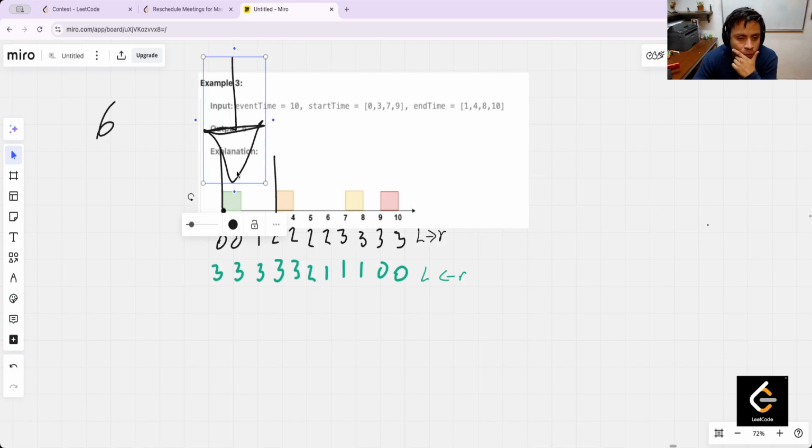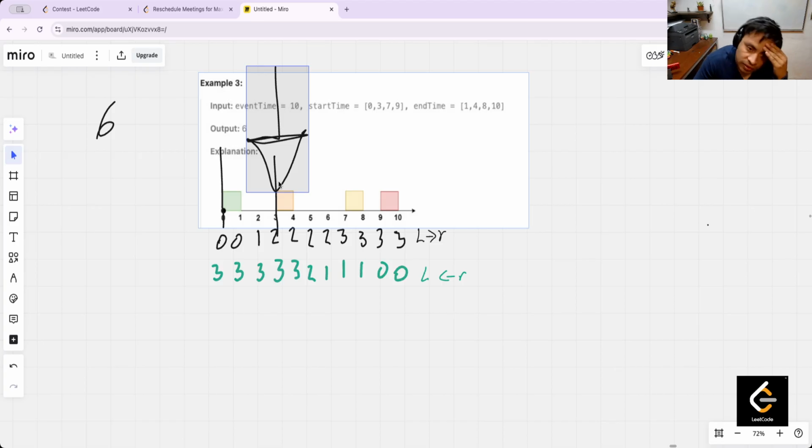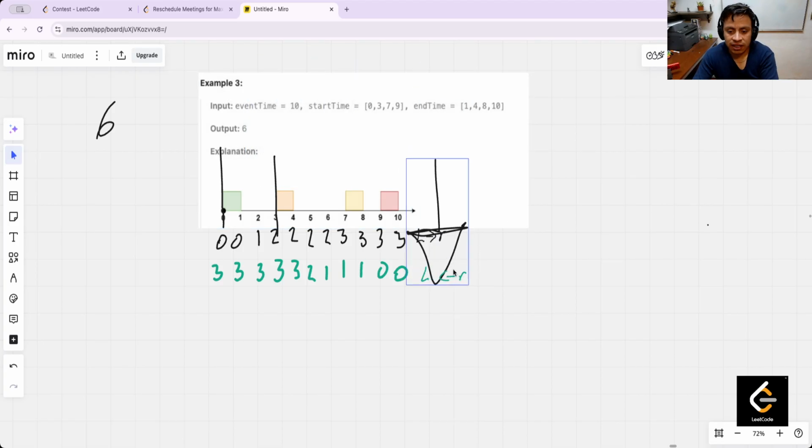In this case, we have one in here, in this point, and I need to ask if in this case for the right side is the green.